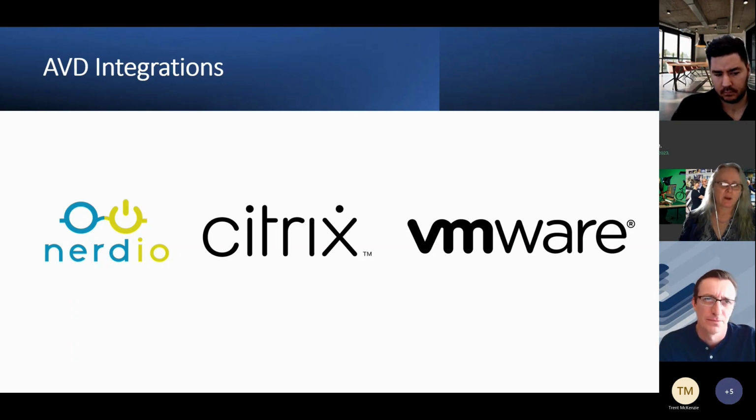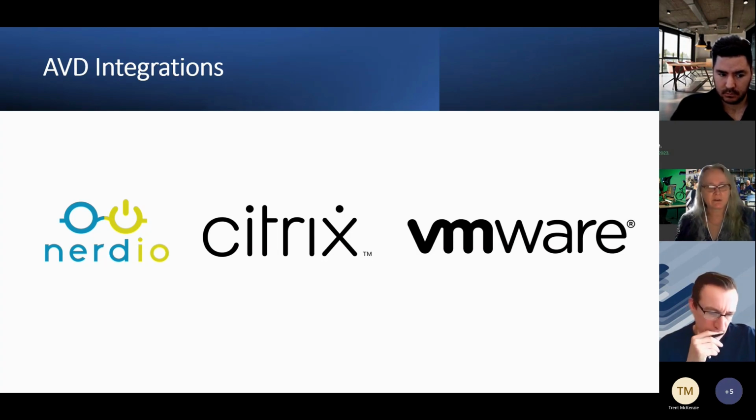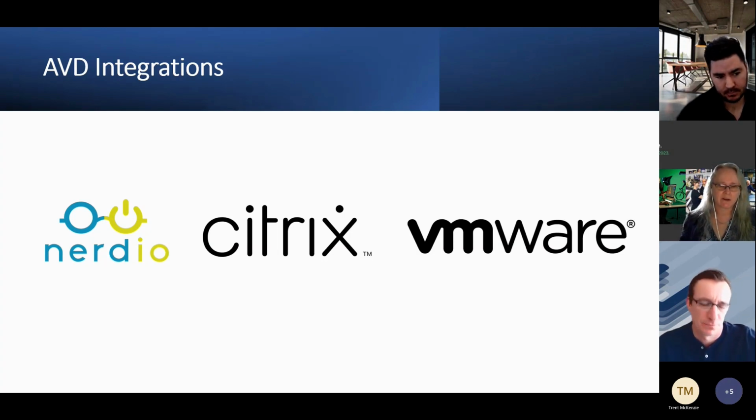But at the time, both of those products were obviously focused on their own solutions. They hadn't matured enough to be able to manage AVD in the way that Nerdio was released. Nerdio was specifically for managing AVD, designed for it and leveraged a lot of the functionality that was available in AVD, whereas Citrix and VMware, while they have matured over time, at that point in time, they didn't have the capabilities that we were leveraging in Nerdio.